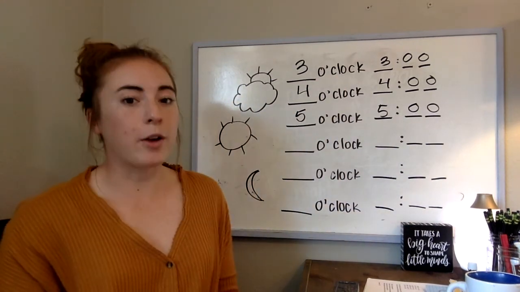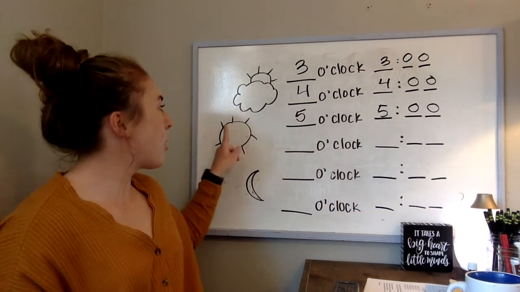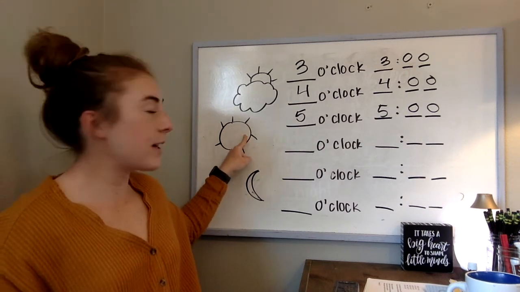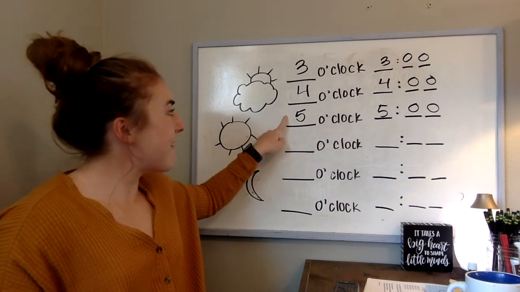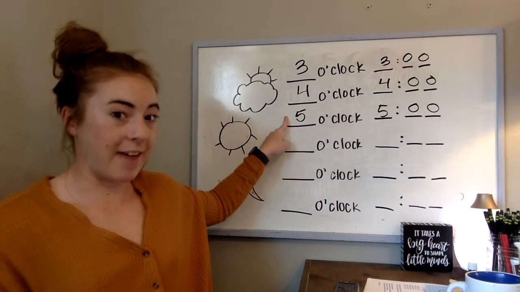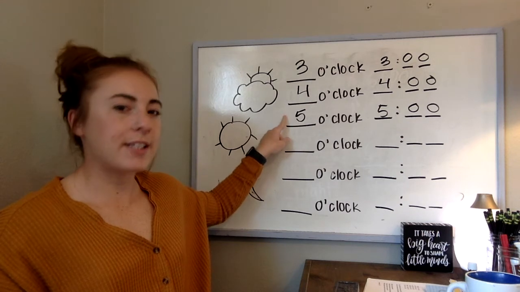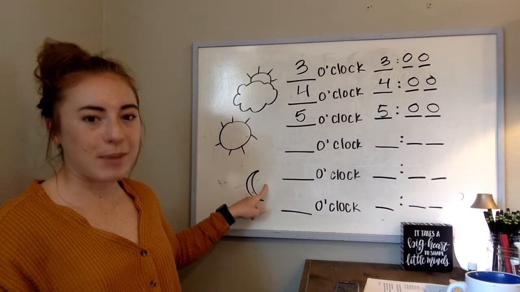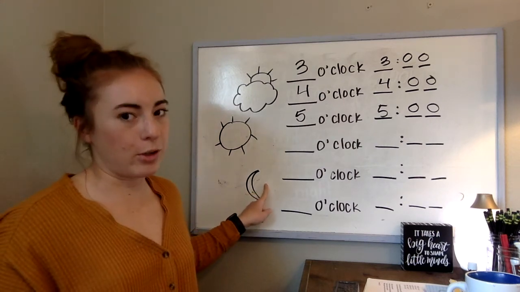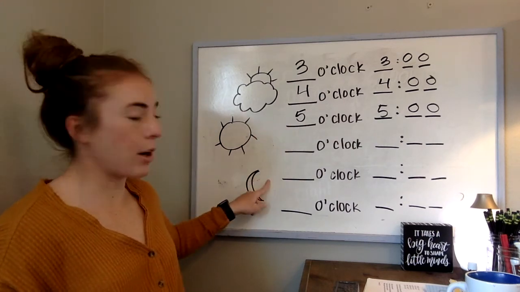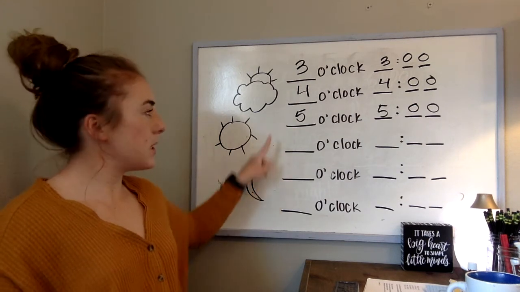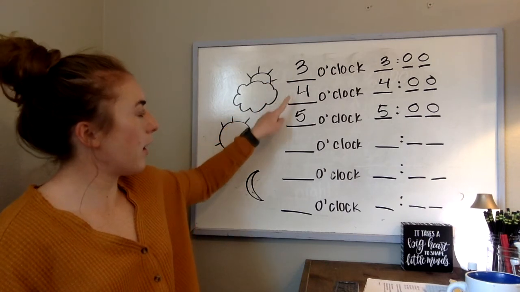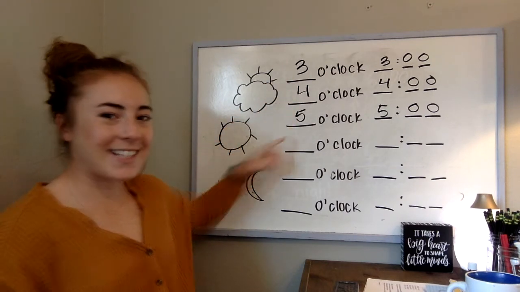Now, if 2 o'clock was the afternoon activity, 3 o'clock was an afternoon activity, 4 o'clock is an afternoon activity, and 5 o'clock, remember, sometimes when we have dinner, what kind of activity do you think that is? You're right, we said it was a nighttime activity, even though sometimes it's not dark when we eat dinner. 5 o'clock is part of a nighttime activity. What do you think comes after 5? 3, 4, 5, 6 o'clock.